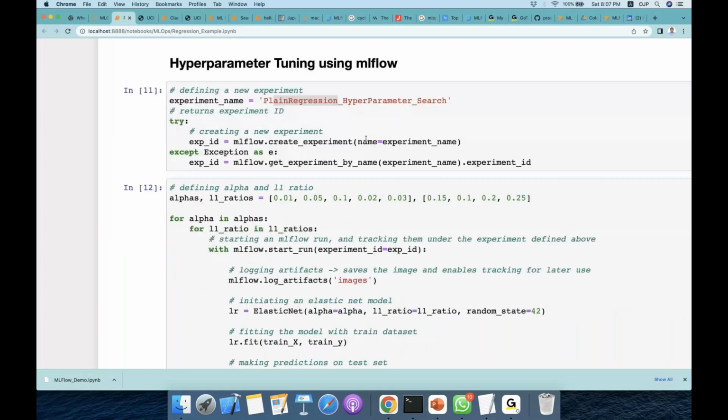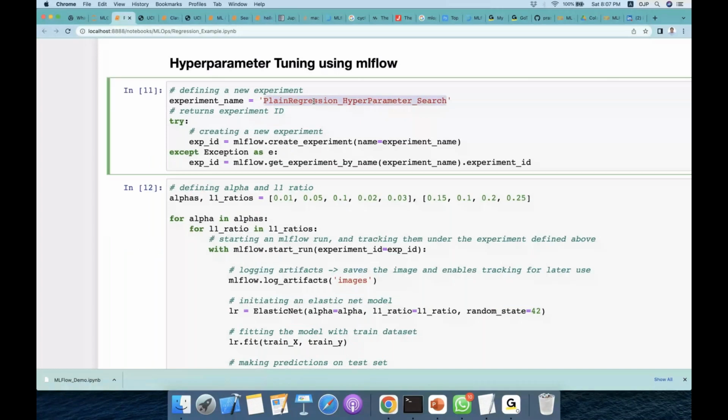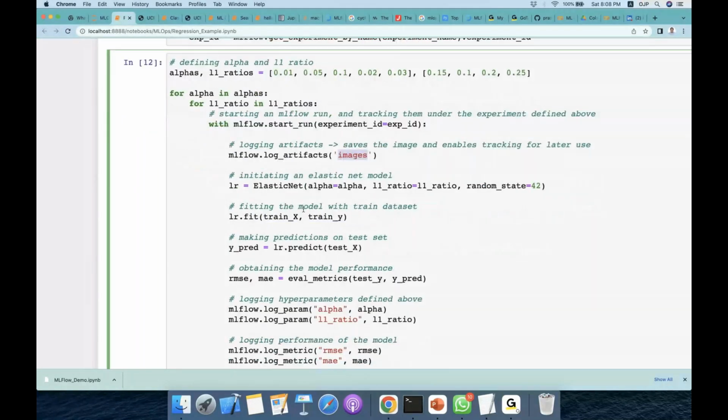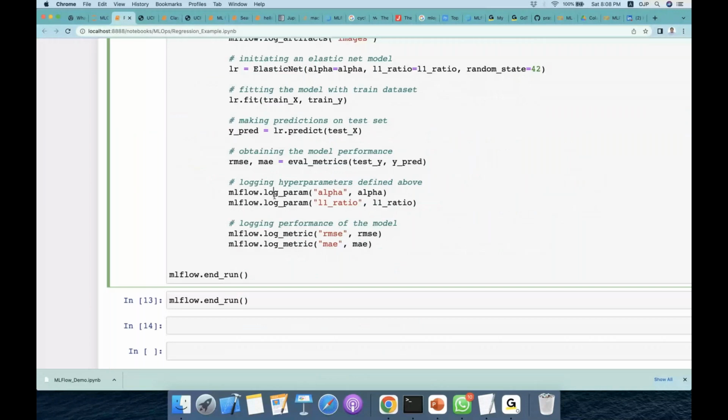So I'm going to put this as regression with search. Similar to the previous case, I have taken all these values as hyperparameters and I've created two loops, and for all of them I'm going to get an image as an artifact. Along with that, I will be logging the metrics and parameters. I'm going to run this.